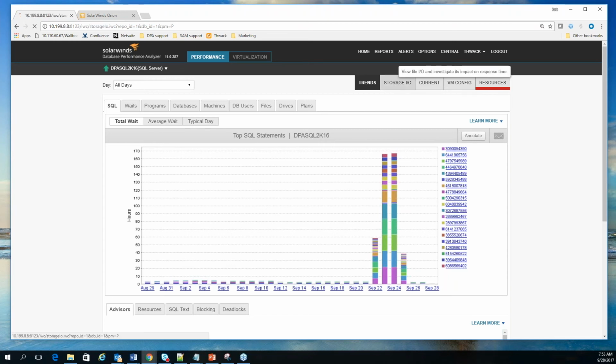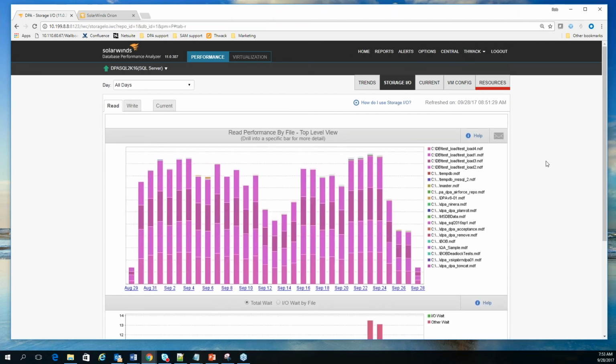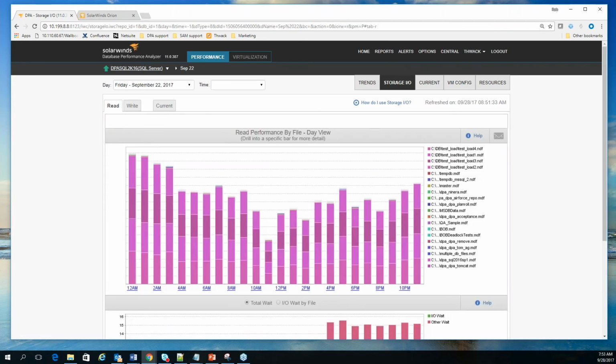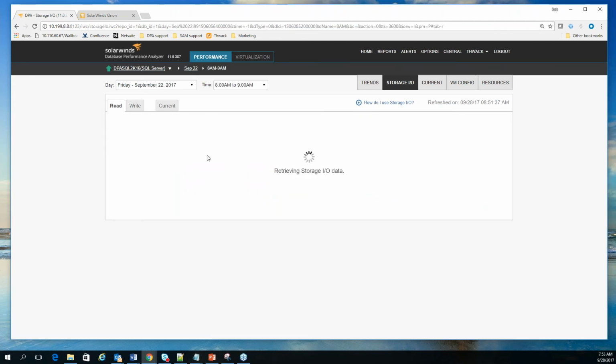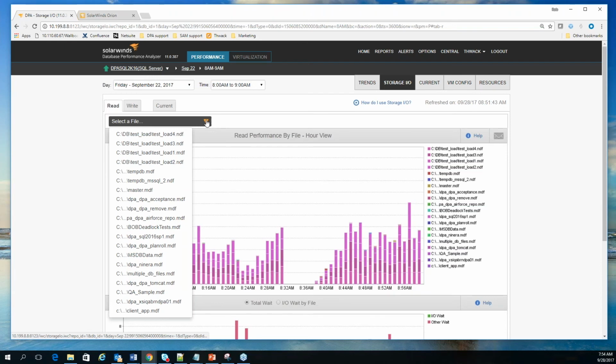So that is why we have provided this storage I/O feature here. And I'm going to go through this fairly quickly, but suffice it to say that this is a fantastic deep dive, drill-in kind of ability to look at file-specific performance. So I'm on reads, but I could easily flip over to writes as well. But within a 1 hour period, I get a heat map of which files were being hit the most or taxed the most from an IO perspective.